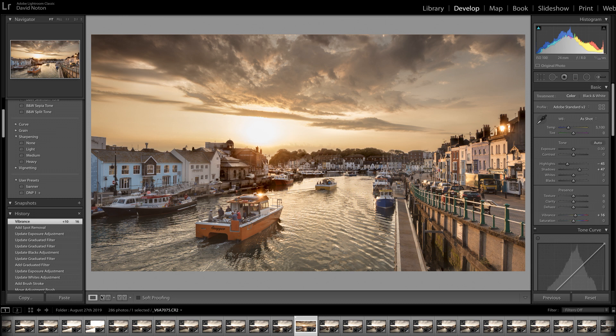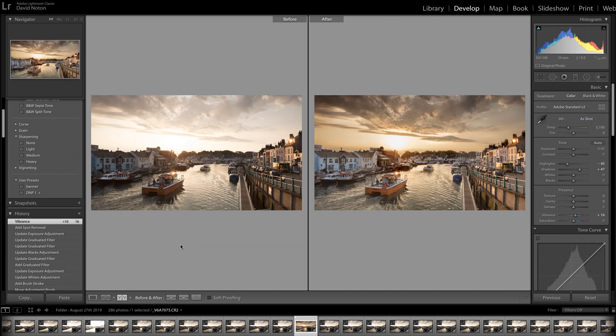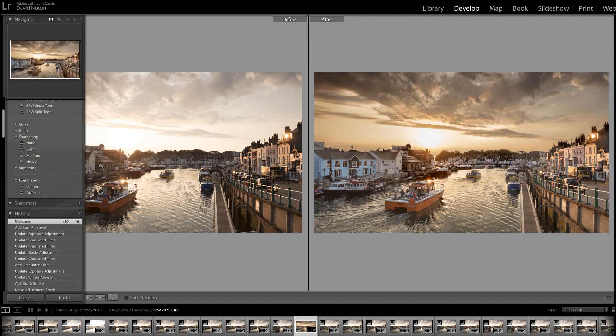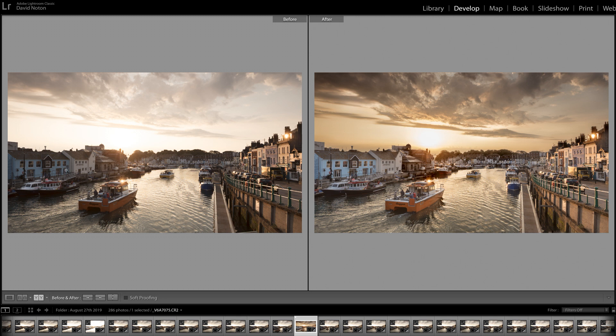If you think of all the things we did to this image — let's go back and look at the before and after. If I hit Tab on my keyboard I can get rid of the side panel so we can see it bigger. You can see there's quite a difference. Just look at the detail in this area, that lovely blue building on the historic wharf of Weymouth. Compare that area of the image — and on the right there as well. Down the harbour we've dealt with some of that ugly flare and enhanced the reflections and the strong shapes of the ripples in the water, brightened up the boat a bit.